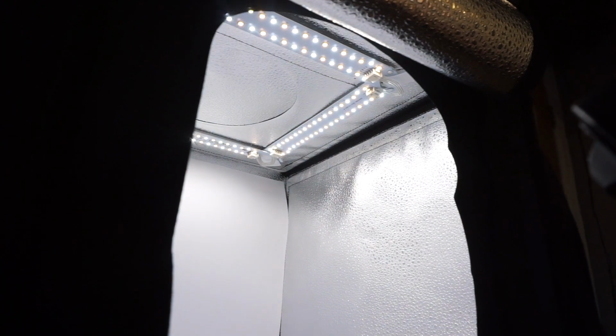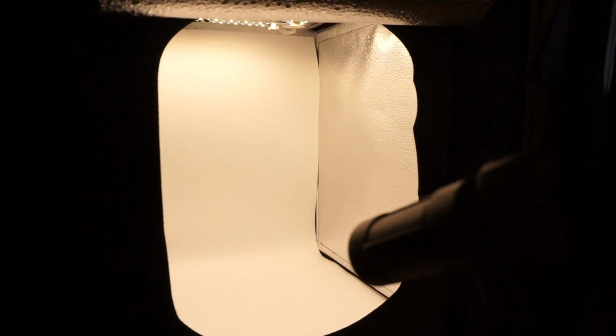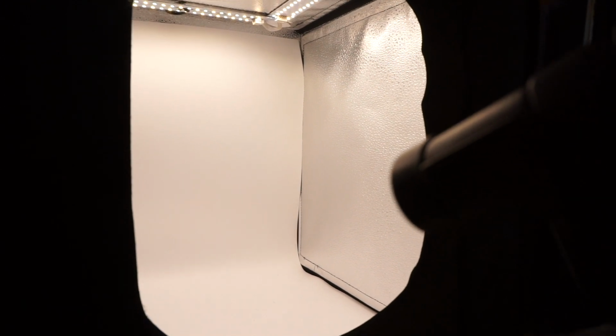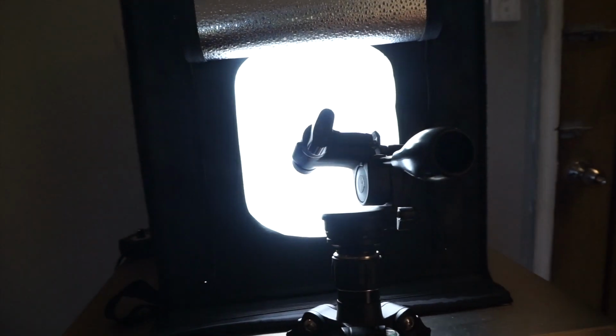And the fact that I can change the different colors that I want the pictures to look like, look at that. I guess that's more of a daytime look. This is more of a cold kind of look. But I'm definitely playing around with this, seeing what kind of pictures I can take. Pictures are a huge thing when it comes to social media. It's the only way that people see what you have available and for sale.